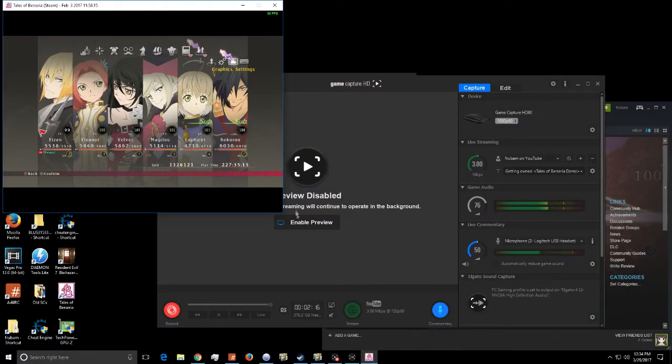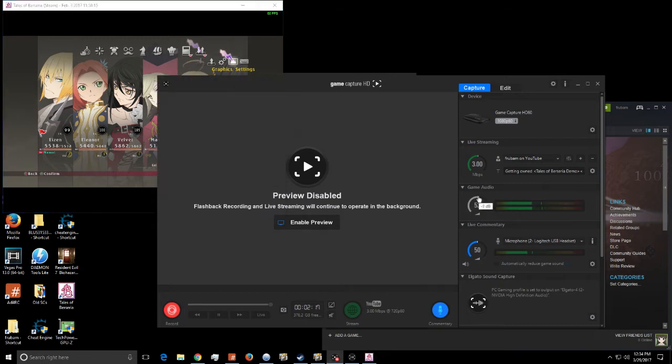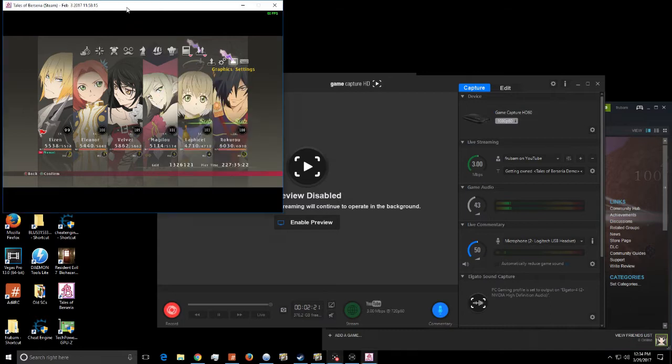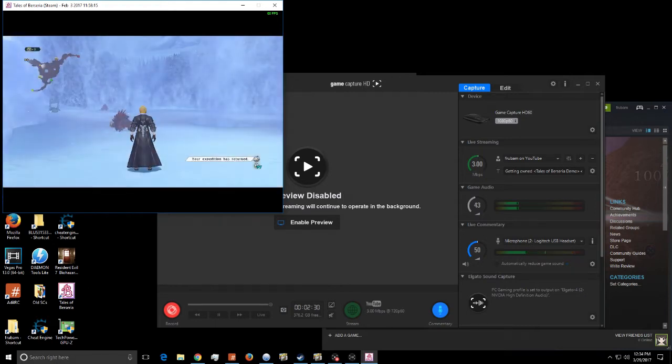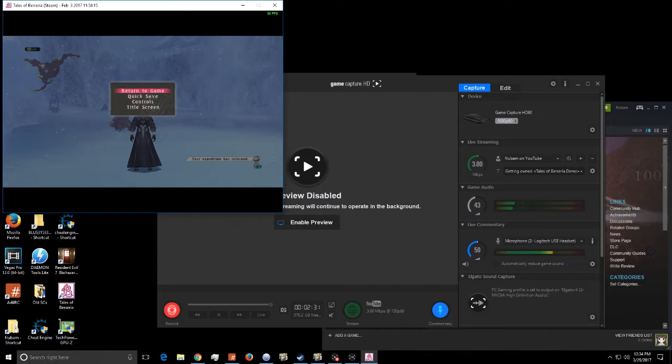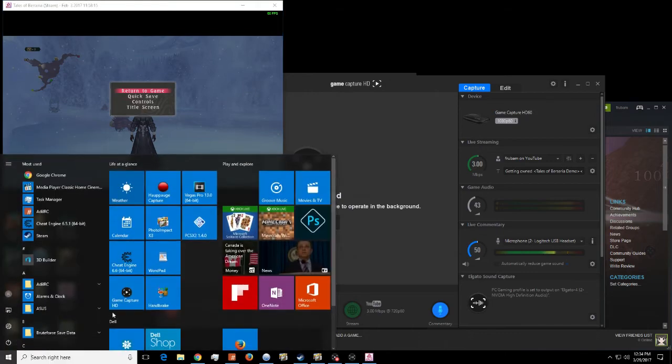Let me actually turn the game audio down a little bit. Okay, so now I just loaded up a file. It doesn't matter what file you load up, but once you do that, you want to start Cheat Engine.